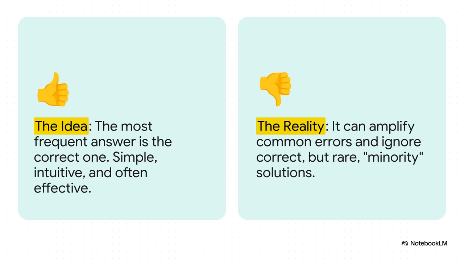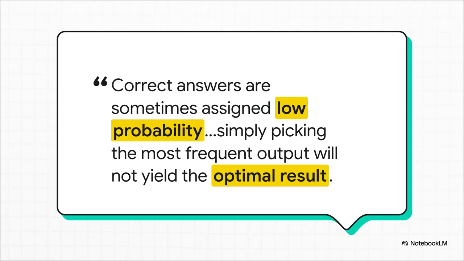But what happens when the problem's really hard, and the correct answer is super nuanced? Well, in those cases, the model might make the same mistake over and over again. And suddenly, majority vote is just amplifying the most popular wrong answer, completely ignoring a brilliant correct solution that's hiding out in the minority. The authors themselves put it perfectly here. When you just count the votes, you're basically agreeing to throw away the needle in the haystack. So this begs the question, instead of relying on this simple rule, what if we could actually teach a model how to find that needle?